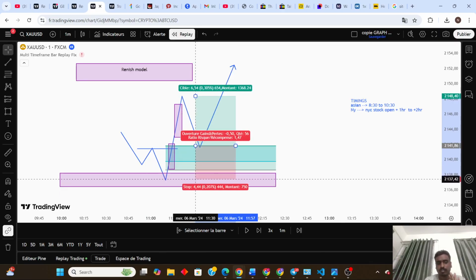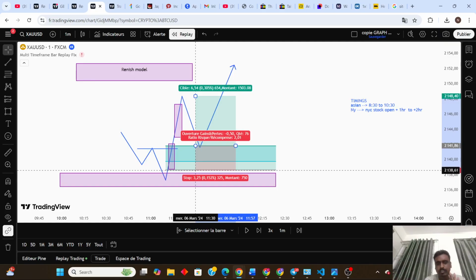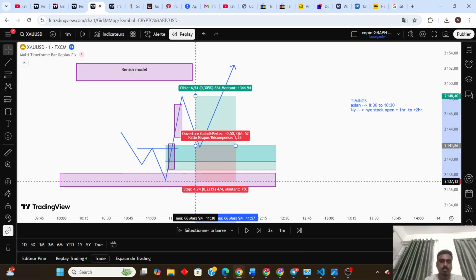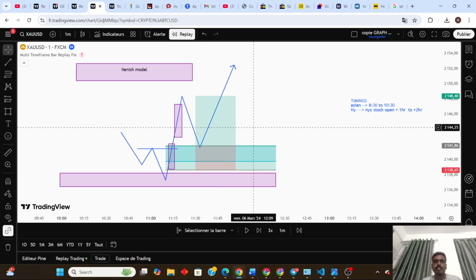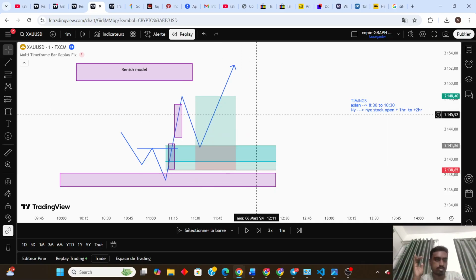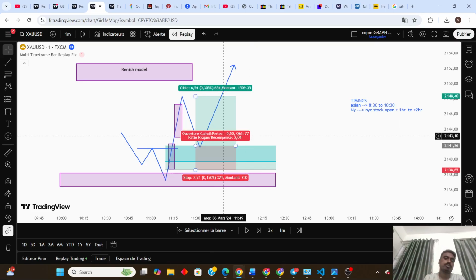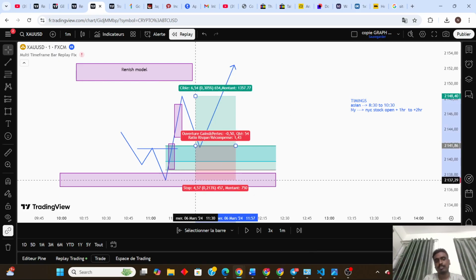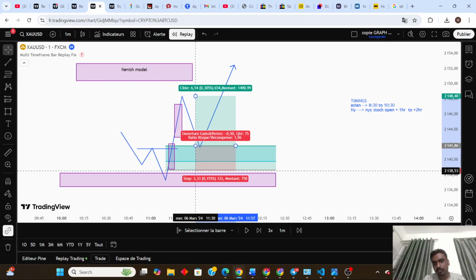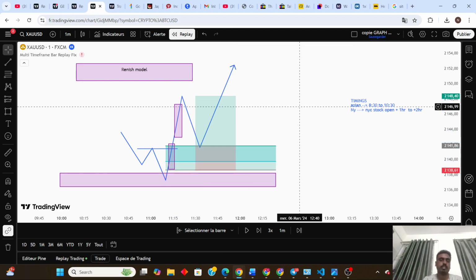If you want, literally, I have tested this level, 0.886. This is just below the optimal trade entry level. You can place it here also, but in that case you will get a risk reward of 1.5 only. There you can see 1.5 only. But with this you will get 1 to 2. You can manage it, but these are the two extremes: 0.6 and swing high, swing low. But this is the most optimal place for the stop loss.